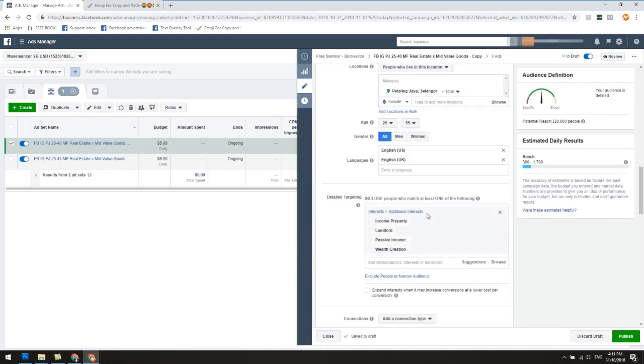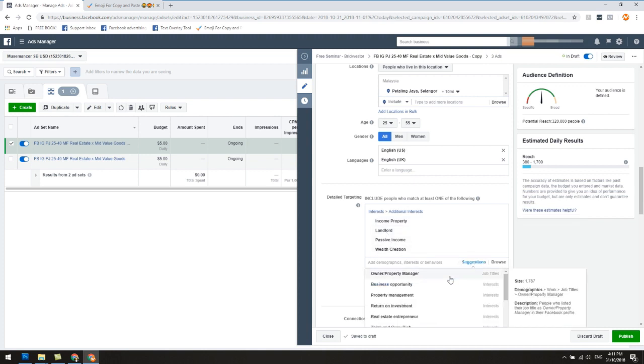That took me a while, and after putting in a few detailed targeting options, we are able to reach a potential reach of 320,000 people. It's okay, but like I said, this is just an example I'm showing you right now. Ideally, I would like to have 350,000 people to 1 million people. This takes a while to actually hone down, and you might also want to take a look at suggestions as well. You can see what other suggestions we could come up with.